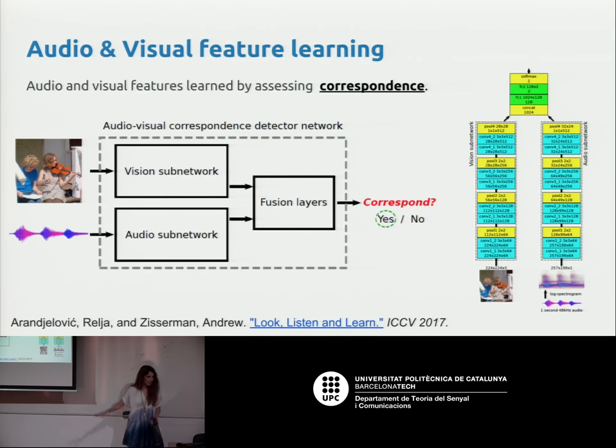And this is a paper at ICCV in 2017, when they proposed this. I think Victor mentioned that yesterday. So now you have your videos and you have no labels, but you can exploit the coherence between both signals to train this structure. So one channel is going to process your frames, your visual information, the other channel is going to process the audio. In this case, they follow a VGG-like architecture, and for the video, they take as a positive pair a frame and 1 second of audio related to that frame. So any frame that is not within that second of audio is going to be a negative pair.